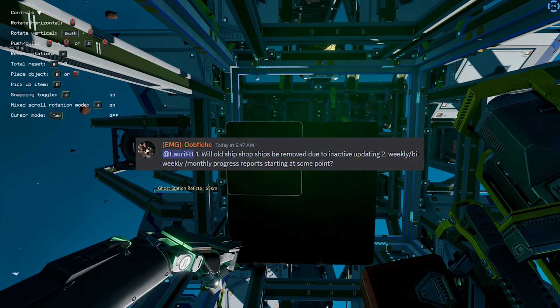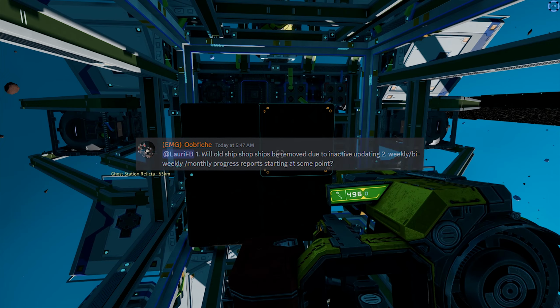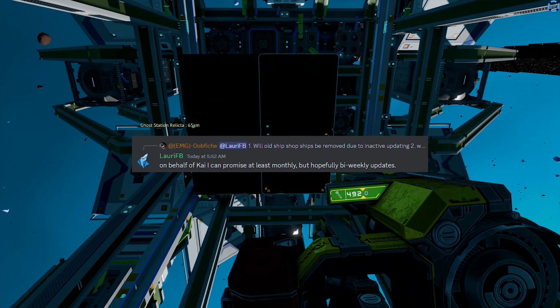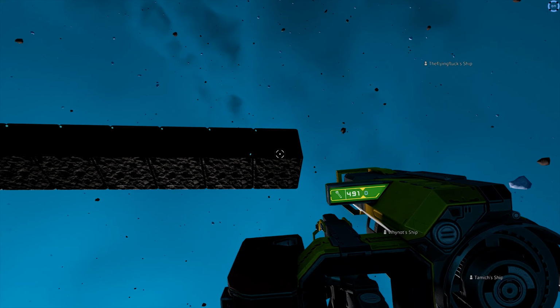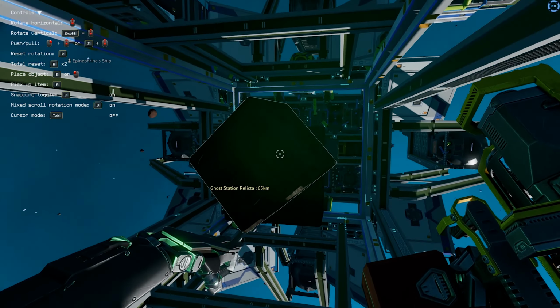And then Ooffish asks, will old ship shops be removed due to inactive updating? And will there be weekly, bi-weekly or monthly progress reports starting at some point? And Lowry responds to the progress report side and says that on behalf of Kai, I can promise at least monthly, but hopefully bi-weekly updates. That'll be nice to get some actual progress reports again, because we used to get those, I think they were weekly. We got weekly progress reports during closed alpha and then just afterward for a little bit as well.